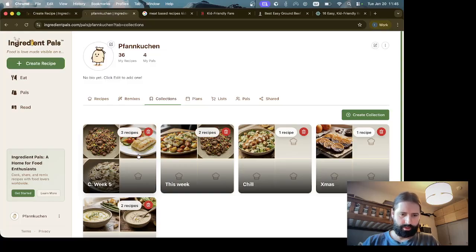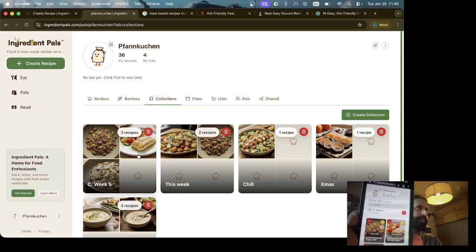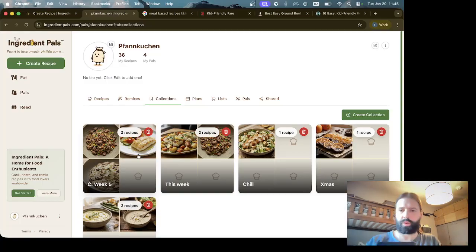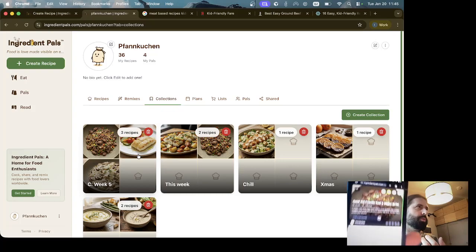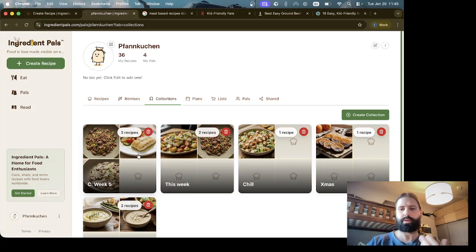the week. So we're going to go to the collection on the 5 week. I don't know if you can see, I have the recipes here right away, synchronized. I know what I'm supposed to cook. I just tap in and have the recipe with me, ready. It's very convenient, and it's a very nice way to plan meals, because it's very visual, very interactive, and it lets you modify things.